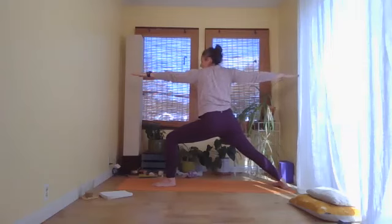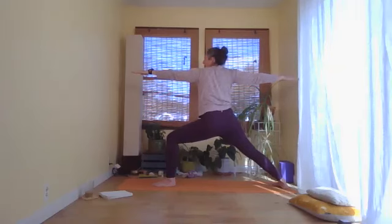Left knee is right over those left toes, trying to keep it nice and open. And then grounding through the outer edge of the right foot. Settle in here, connect with that breath.